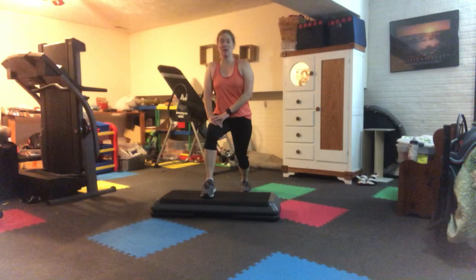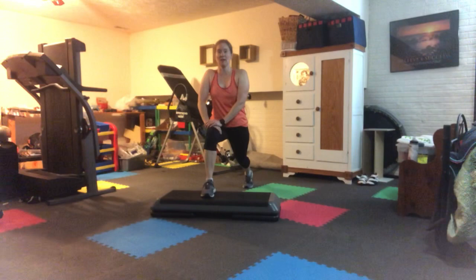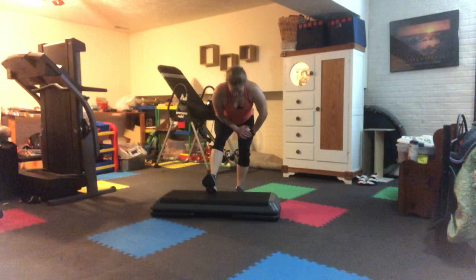Good. Lift that back heel and hip. Tuck your hip forward. If you don't feel that in the hip flexor, widen out your base or lower it down. Awesome, bring that back leg in, front toe comes up. All your weight is on the middle of that back thigh. We want to stretch the hamstring. If you don't feel it, lift your hips or lower your chest.